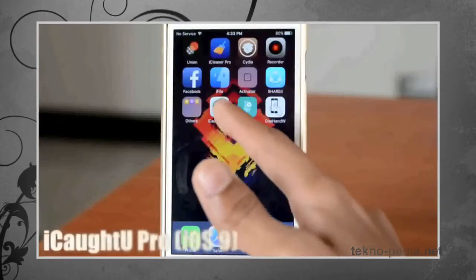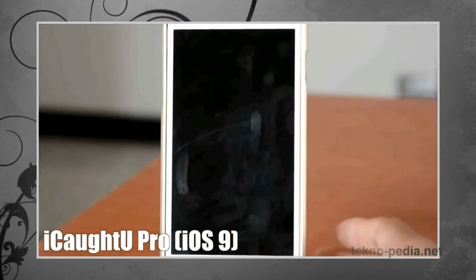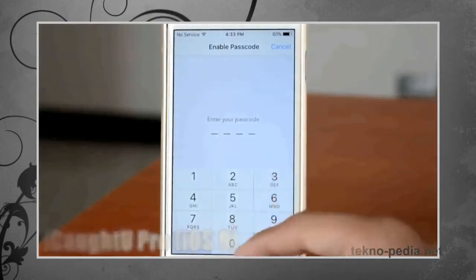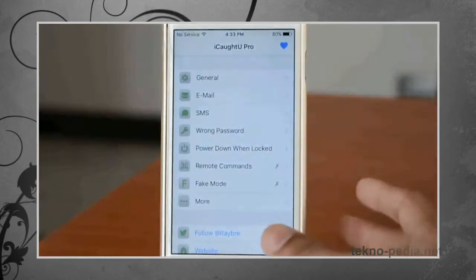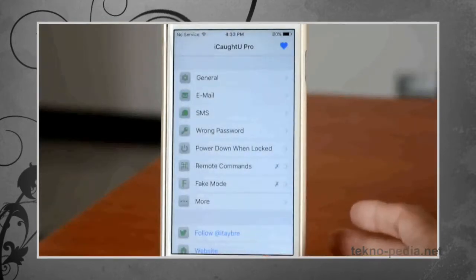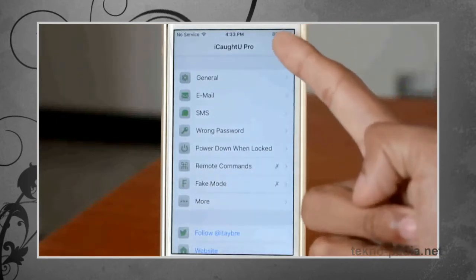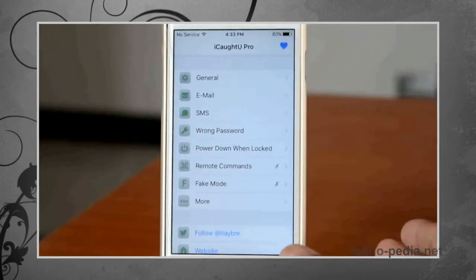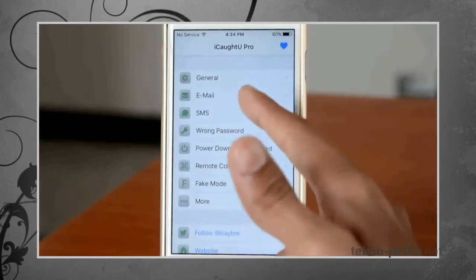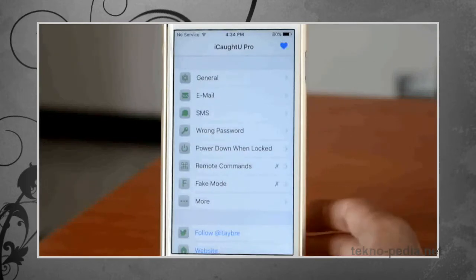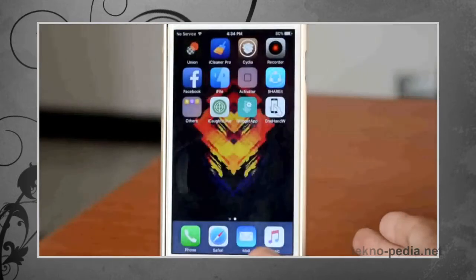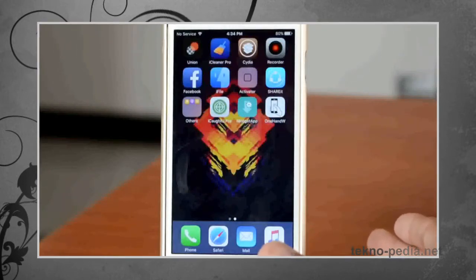The 35th one is called I Caught You Pro. All you have to do is open that app, and what this allows you to do is whenever you type a passcode, so for example, let me just click on a passcode, whenever you type the passcode incorrectly in your lock screen, it takes a picture using the selfie camera, and you can see whoever tried to unlock your device, and you can set email and SMS alerts, so it will send you the photo to your email if you're not with your device, and you can see who stole your device, and it's very useful. And even if your friends try to unlock your device with the wrong passcode, you can find it out.